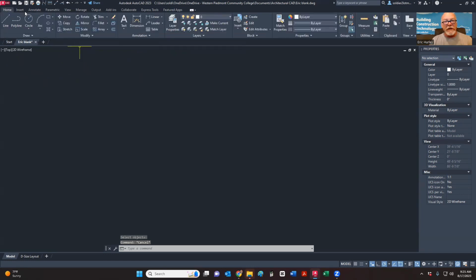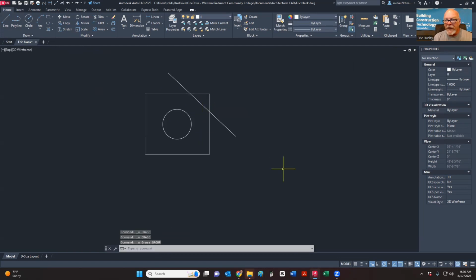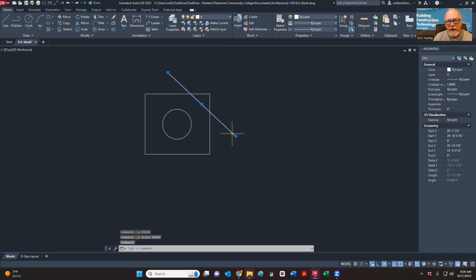So let's go back home. We'll leave this one as it is right now. Let's talk about the properties menu here. It looks like a bunch of garbly goosh, and we're going to get through some of this. But just real quick, let me kind of give you a scenario. Actually, let me just pull this back up there. So if I highlight the line, it's going to tell me about the line. The line is on layer 0. And the color of it is white on a black background, but it will print black, I promise.